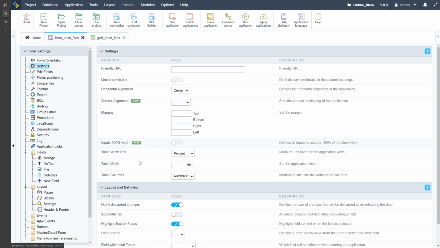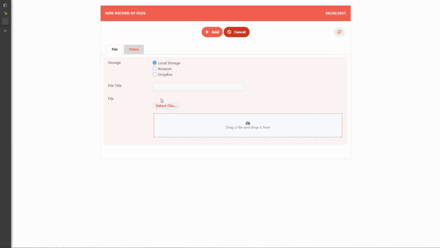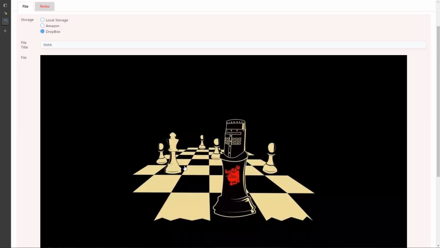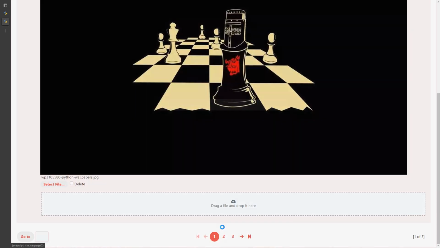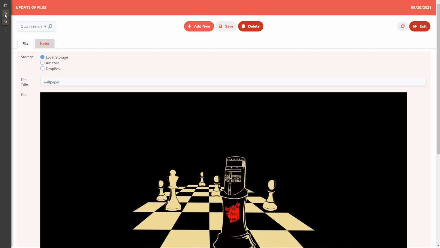Okay, so within settings, I want to apply here the input width to 100% and also the vertical alignment again to top. Now I will specify again 100% width, and sorry, here the temp table width is as percent and 100%. So if I go run now, and then within the form, it will again fill out the browser window, and again we have here Dropbox displayed as well as the Amazon images and so forth. We have them all mixed up here, so we want to adjust that also.